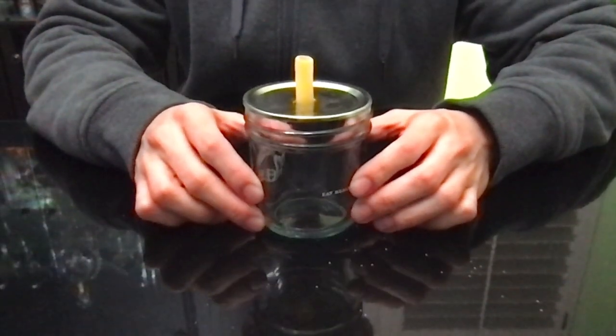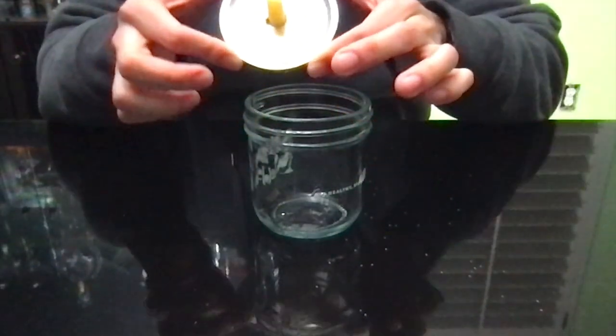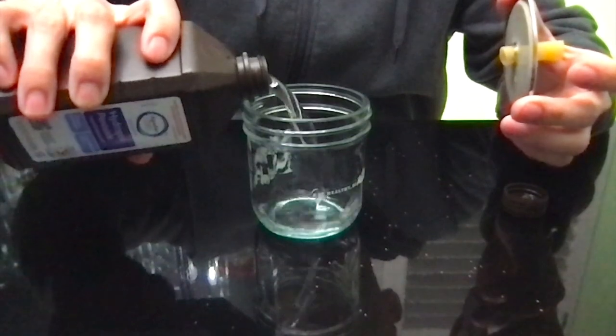So that was our pasta rocket experiment in which we had hydrogen peroxide and we mixed that with yeast. Now we'll do the negative control portion of our experiment, where we will perform the same experiment, except the only difference with this control is that we're only going to have hydrogen peroxide and we are not going to be adding the yeast component. So again, here's the same mason jar with the hole on top. We have our rigatoni noodle, or ziti, or any tubular type of pasta in the hole. We will add our hydrogen peroxide.